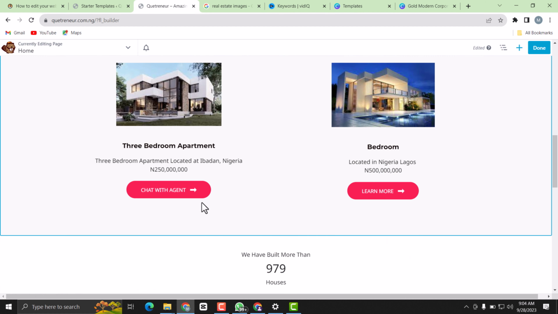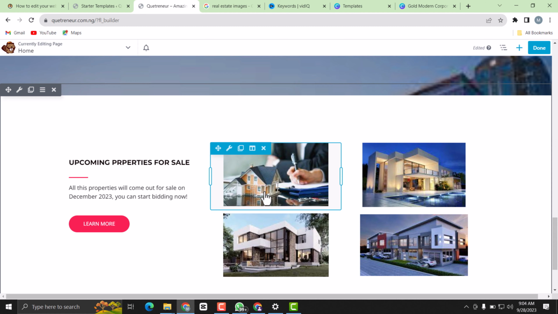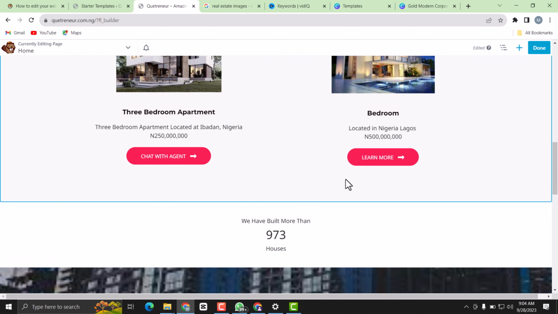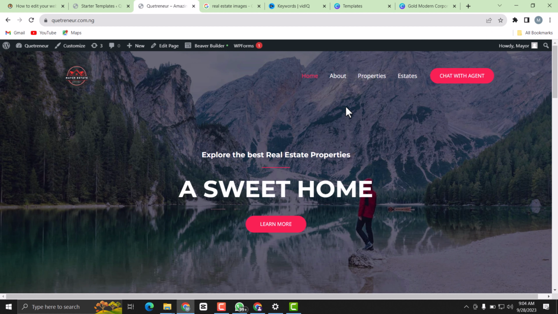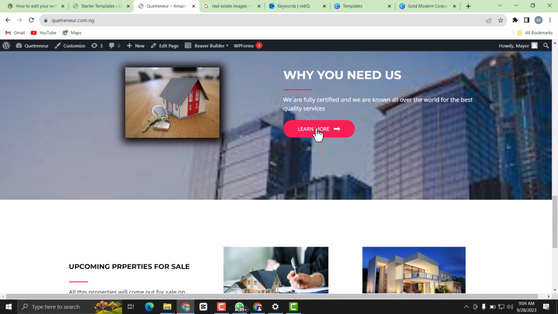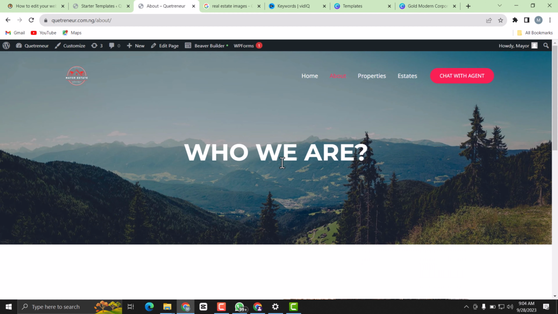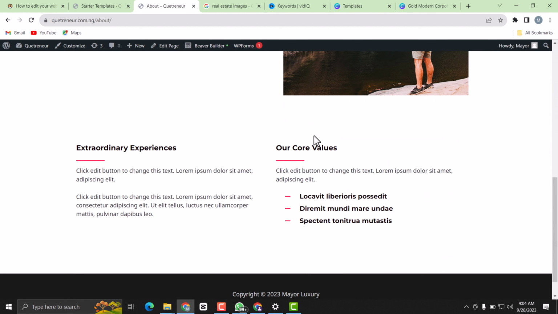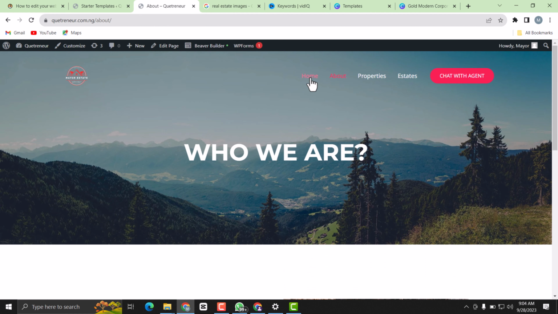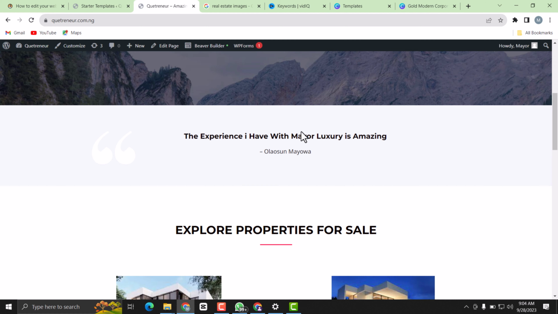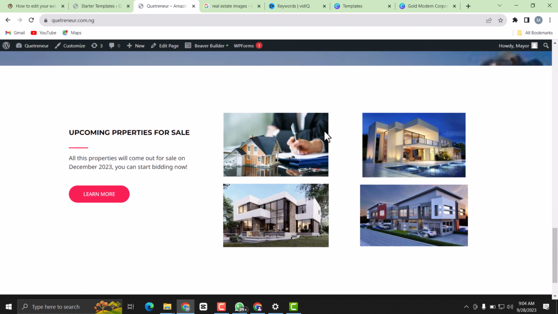So if they click on chats with agents here, you can put the individual agents' lines right here. So I'm just showing you around how you can. Anything is possible, all right? Anything is possible. So click on publish, and let's just explore. So if I come right here and click on learn more, it's gonna redirect us, as you can see, to who we are. Do you understand? This is amazing. Come over to home, and we have this right here.